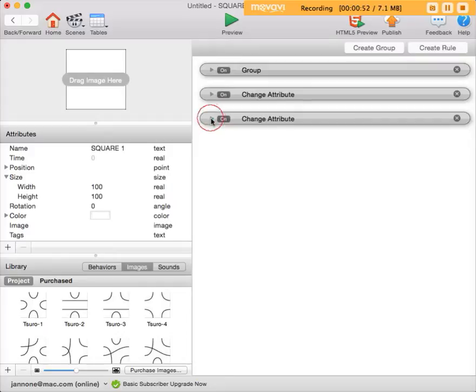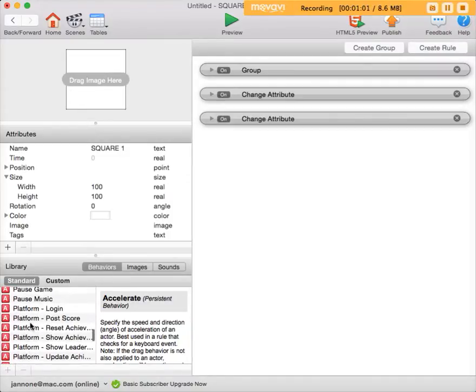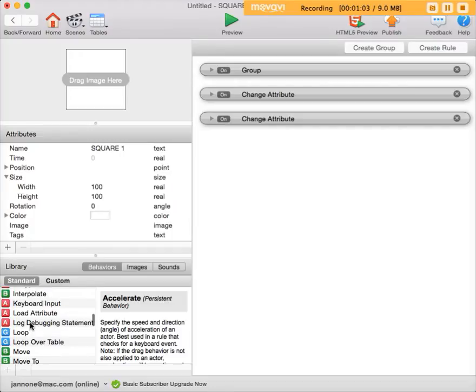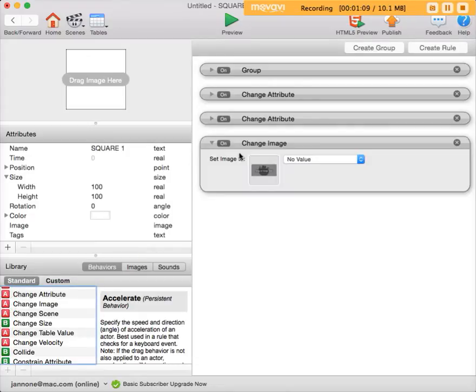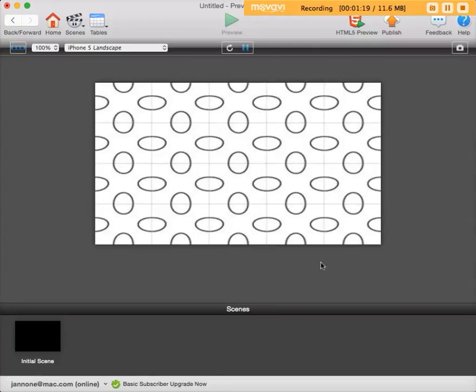I am going to use a new behavior called, I forget what it's called, choose image, select image, change image. It's called change image. Yes, that's what it is. And you can use a change image to set to any stored image. So if I just use this, my map is all set to that image.